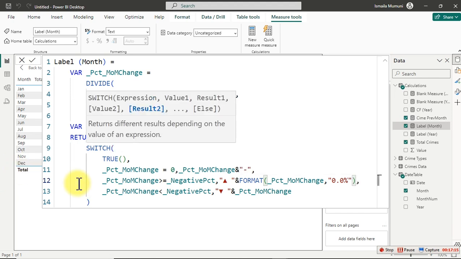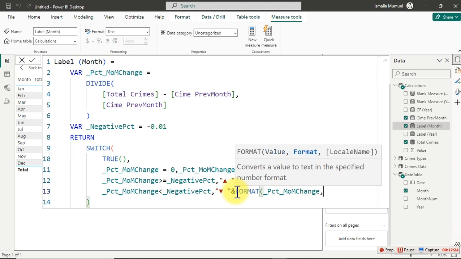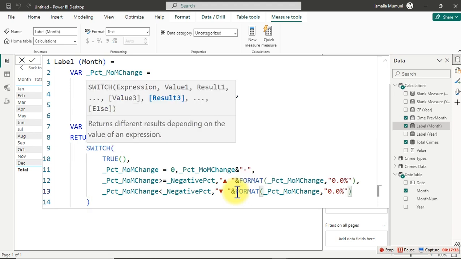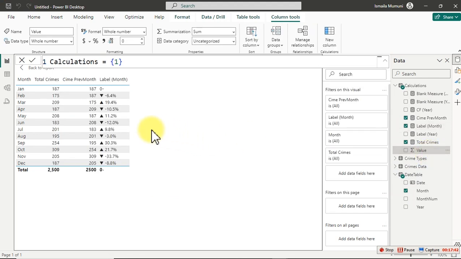So we do the same thing to this particular one over here. So we do what? We do format, comma, inside of quotes 0.0 and we put in a percentage. Then we close. Let us hit our enter key and look at what is going on right now. So do you look at that now? This is beautiful. It has worked so well.